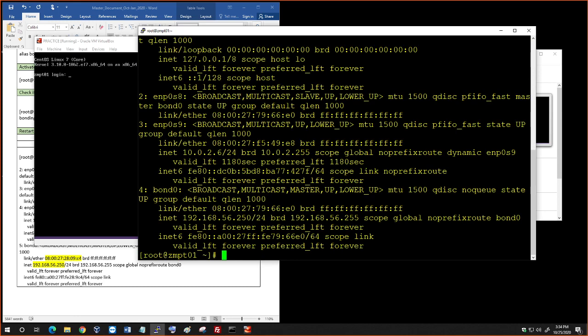Okay, now look in here. enp0s3 is gone. 8 is here. But look at the IP address. The IP address is there, and the Ethernet MAC address is being used from the enp0s8.